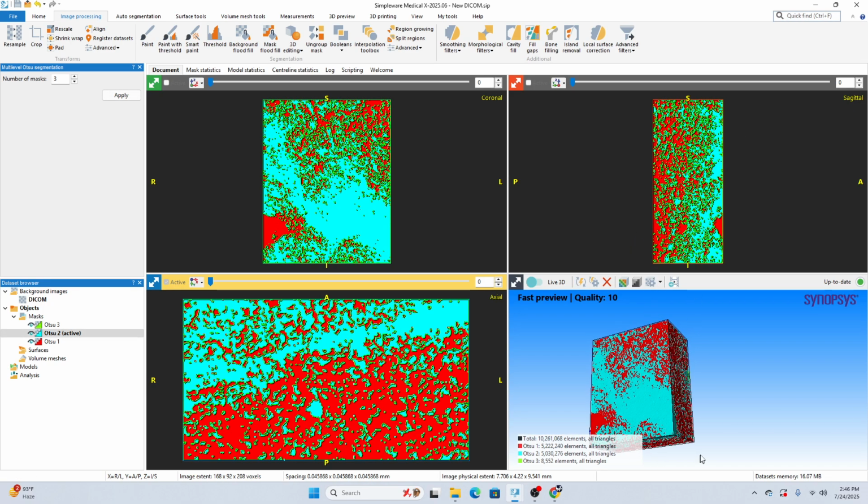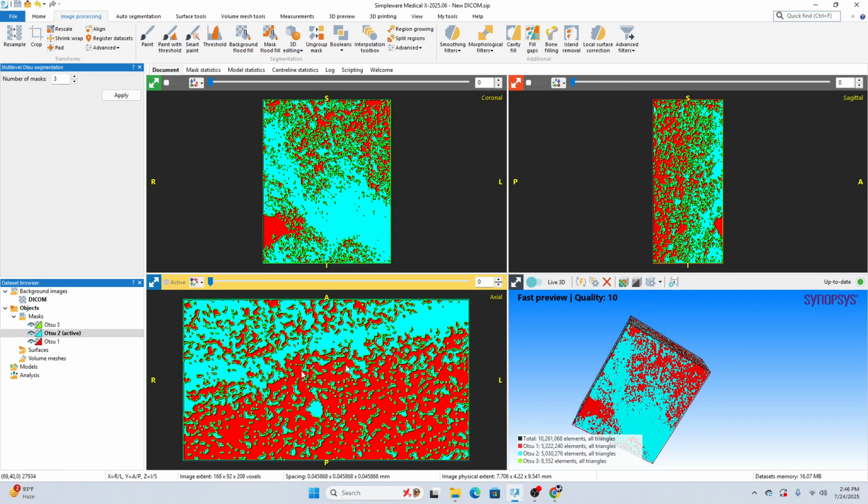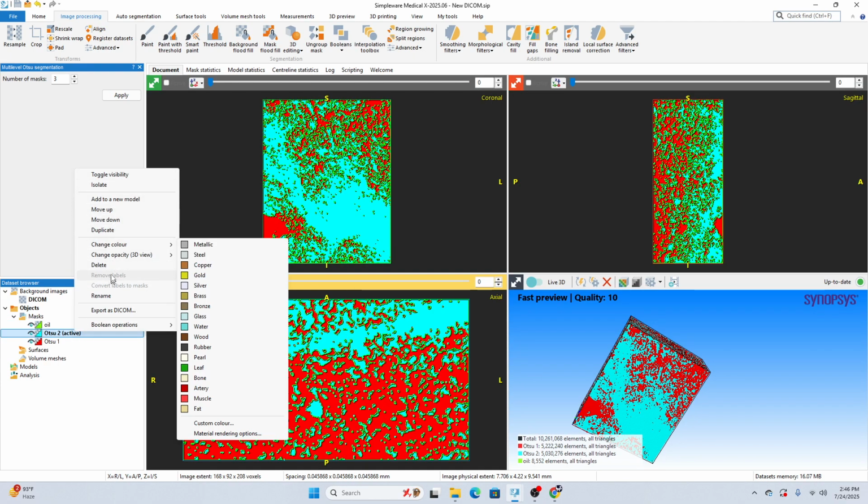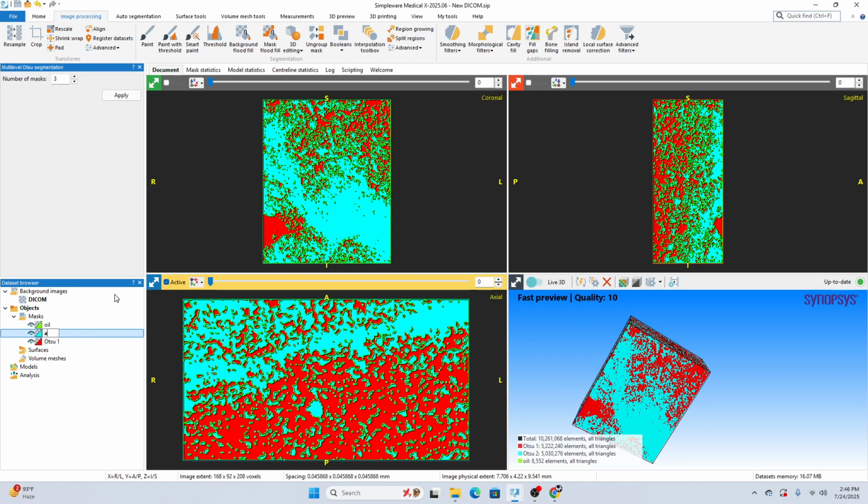The blue region that we can see is the aerated content, and the red region that we can see is the rock sample. So it depends on the density of the different constituents present in the material. So we can rename it as oil, we can rename it as air, and then we can rename it as rock.